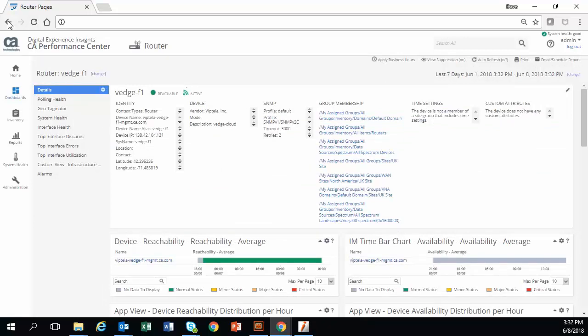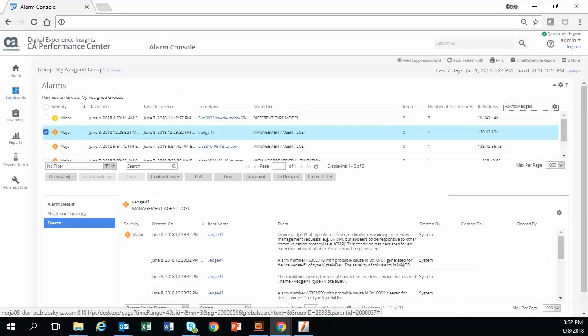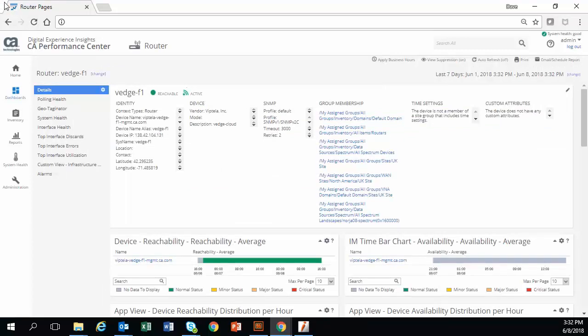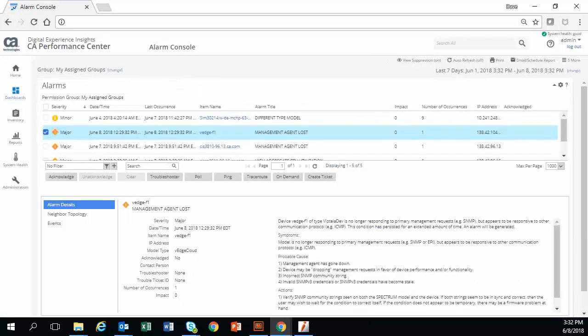The NetOps Alarms View now allows direct access to device, component, and performance data through in-context launches. Hyperlinks in the alarm grid enable navigation from an alarmed item to its context pages, ensuring that the details you need are only a single click away. In addition, the previous set of triage action buttons, which included poll, ping, and trace route, has been expanded to include a new button to launch a contextual on-demand report.